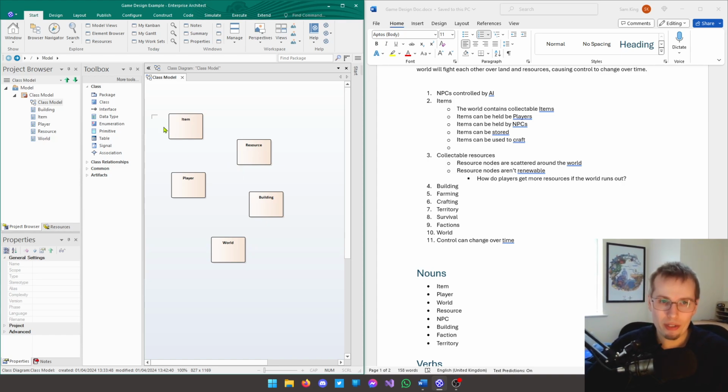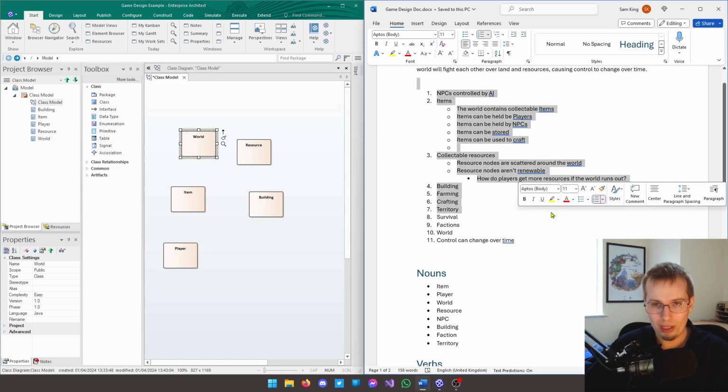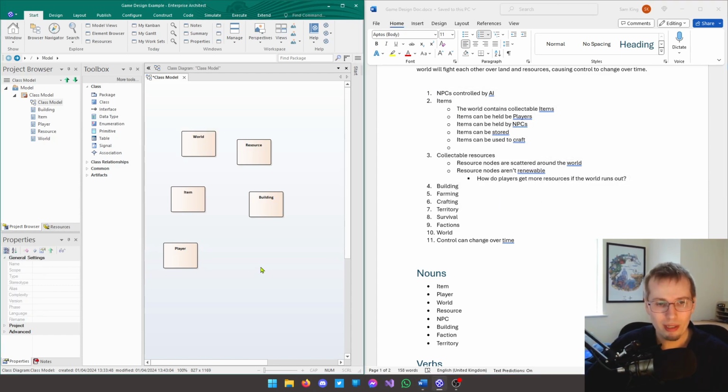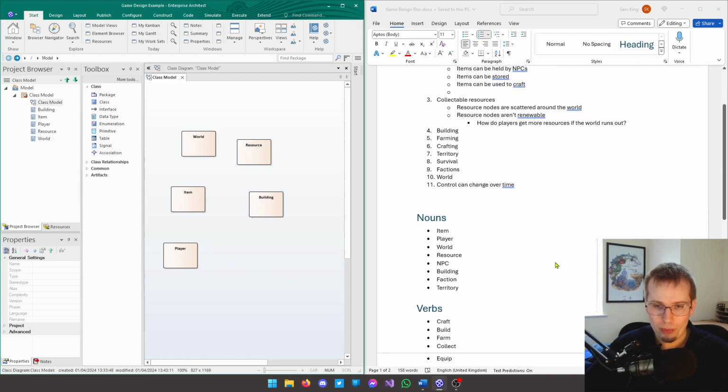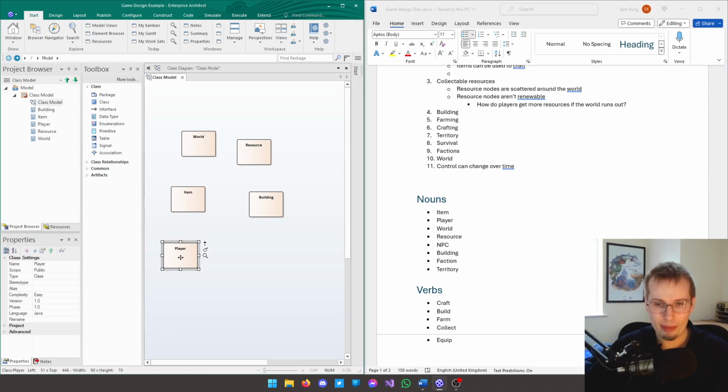And you might break these down a bit more, or extend them, make them more generic. But for now, we can make a few assumptions about how this works based on this description. So, for example, in the verbs, there's build, craft, farm, collect, and equip.